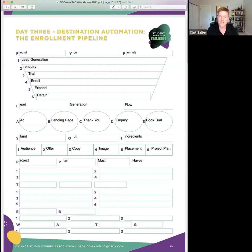So I often get the question of like, Clint, how do I do a project plan? Like, how do I do a project plan that's going to keep me on track, that's going to keep our team on track, that's going to hold everyone accountable? And there's really only 4 ingredients. It's actually quite simple. The hard thing is working out what goes into the project plan, right? So you've got a marketing campaign, you've got your goals of wanting to achieve X, Y, Z new students, but then the trick is, what do I put into the project plan to make it happen? So let me give you the framework of the project plan itself. Then we can go from there.